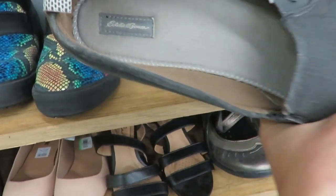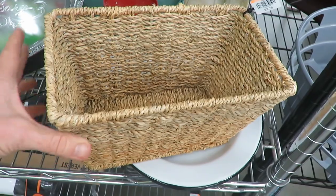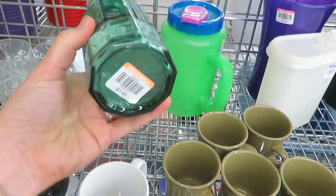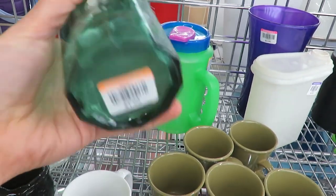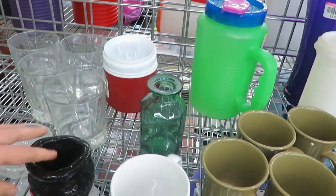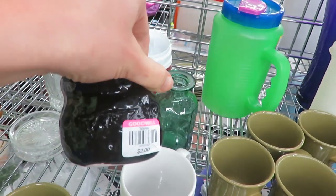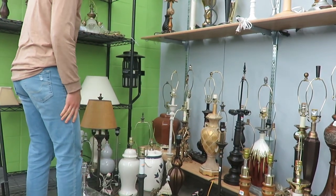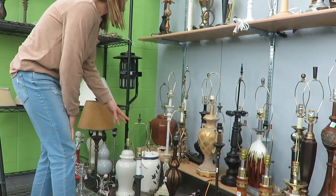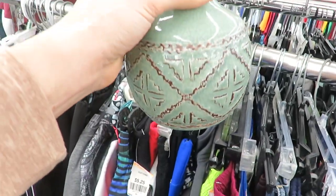These Eddie Bauer loafers were so cute but they weren't my size. Baskets are another thing I'm always on the hunt for — you can't go wrong with a light wicker sturdy basket, just things to put flowers in in the summer. This green color caught my eye but I didn't get it. I also always make a pit stop to look at the lamps, and anything that's a unique shape or color I like to look at. So there is what I got to see at this Goodwill.